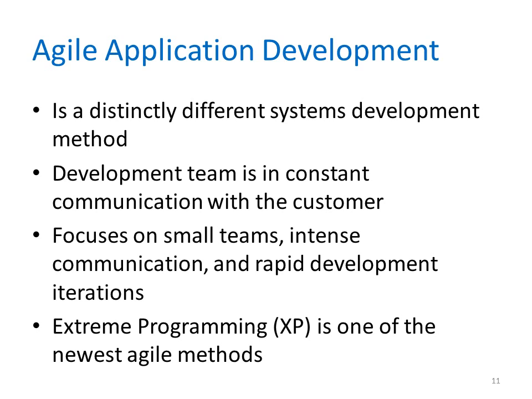Agile development is a distinctly different systems development method. It shares many of the steps found in the traditional development, but it uses what we call a highly iterative process. The development team is in constant communication with the primary user, who's called the customer, shaping and forming the system to match the customer's specifications. Agile development is aptly named because it's based on a quick and nimble development process that easily adapts to change. Agile development focuses on small teams, intense communication, and rapid development of iterations.